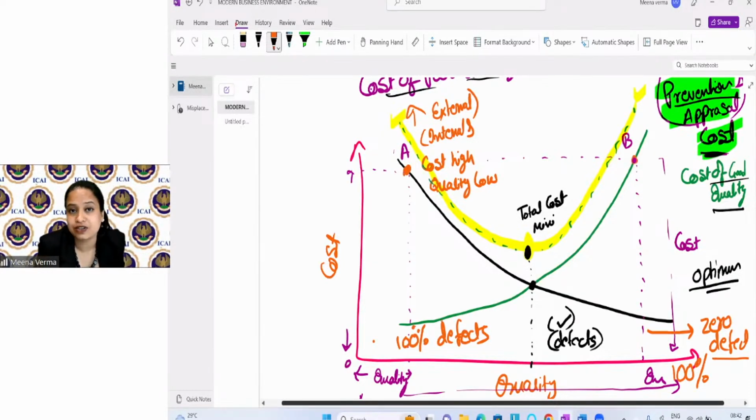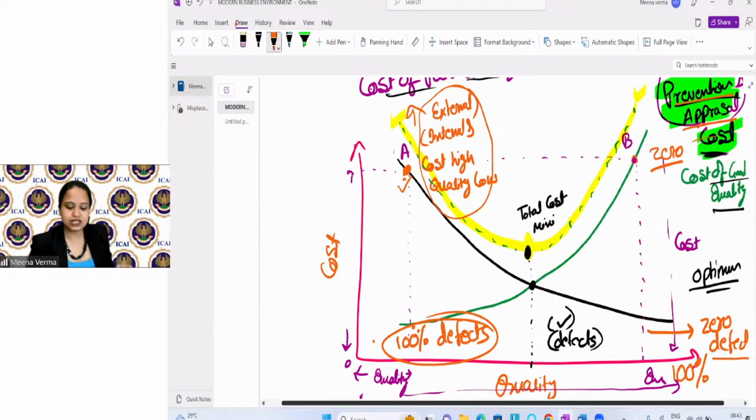You are incurring internal failure cost and external failure cost. You are allowing defective units, then we will allow the guarantee, warranty, we will provide after-sale services to the customer, we will do the rework. Actually, you are allowing all these costs. Your internal and external failure cost is very high. So at this point your defect is very high, 100% defect. At the other point, you are not allowing any defect, zero defects, right? For that, you need very high prevention, very high appraisal cost. So this is how things are happening.